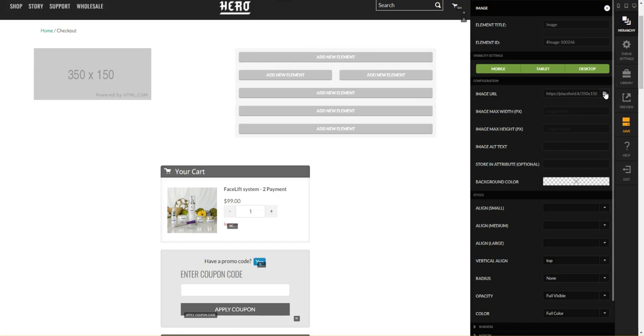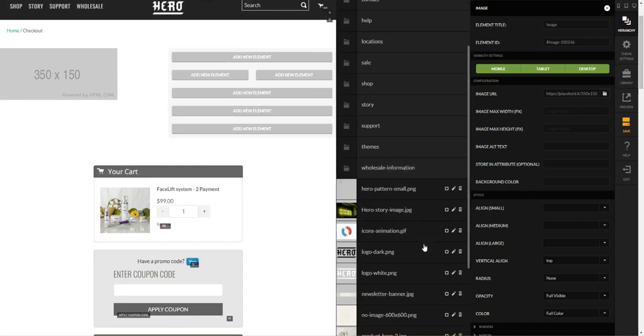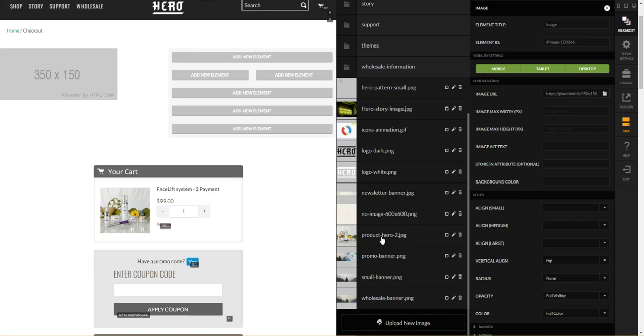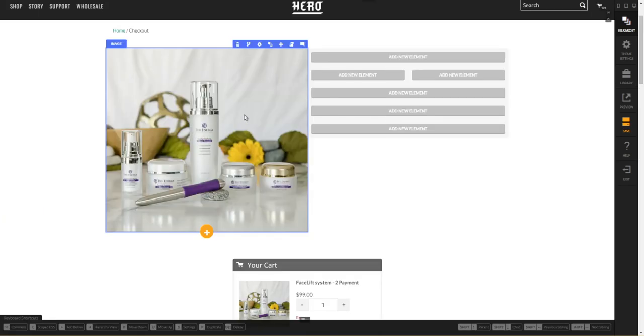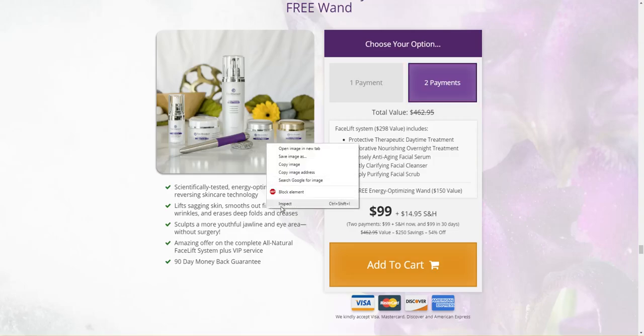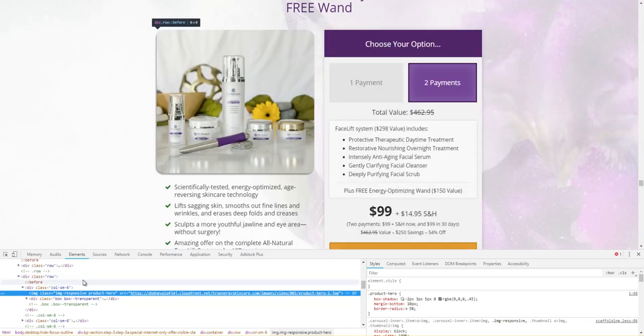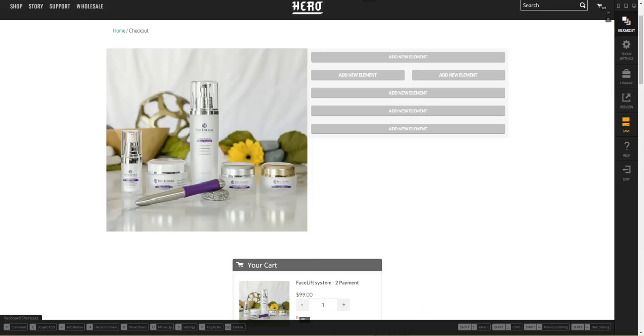I'm going to select the image that I've already uploaded, but if I didn't have it up there, I could upload it by clicking right here. Okay, we have that image down on the page. Let's take a look a little closer at the image. We obviously have a box shadow and some border radius and some margin. So let's just copy all of these custom styles.